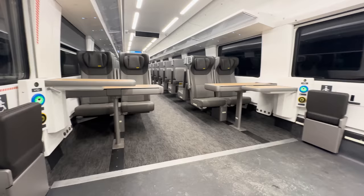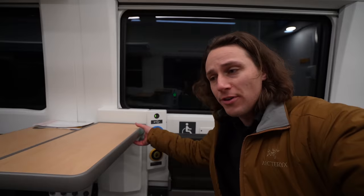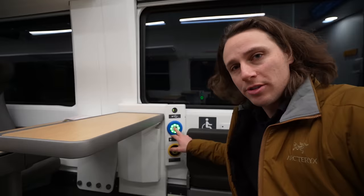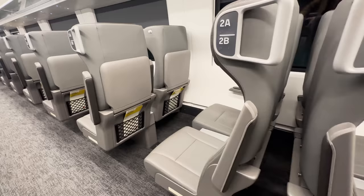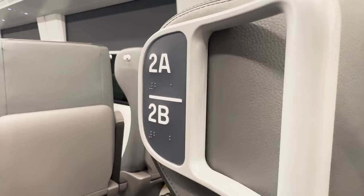In this economy car we have wheelchair accessible tables with all sorts of fantastic functions, such as raising and lowering the table to the height you may want around your wheelchair. There are also lights, chargers, and plugs, plus a seat for the support person assisting the passenger in a wheelchair. The train has been designed to be as accessible as possible so that it works for all Canadians. As you go to find your seats, they all have a grab handle with your seat numbers on it in braille.